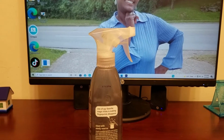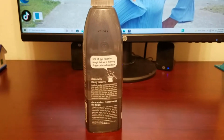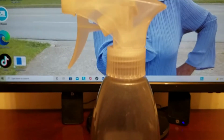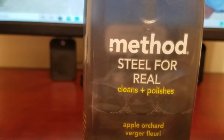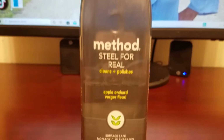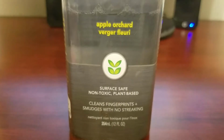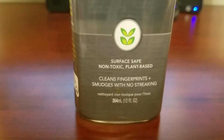Now, today, I'm going to continue my time to share. And guys, I got another product that I think you will like. The name of this product is called Method Steel for Real, and it cleans and polishes. Let's see what it does. It's a surface safe, non-toxic, plant-based cleaner. It cleans fingerprints and smudges with no streaking.